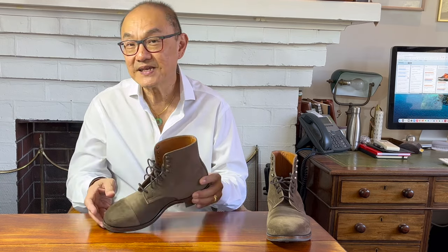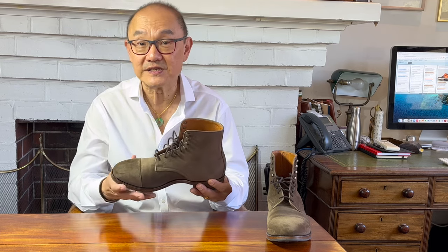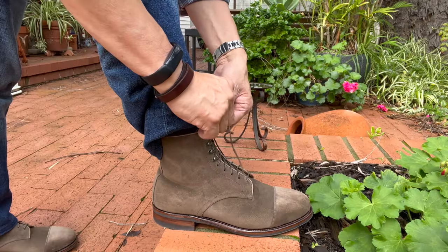Now, I have already reviewed the Viberg service boot, which you can see up here, and declared it to be one of my most finely finished boots. This is the Halkett boot, inspired by a Canadian military boot for officers from the 1940s.